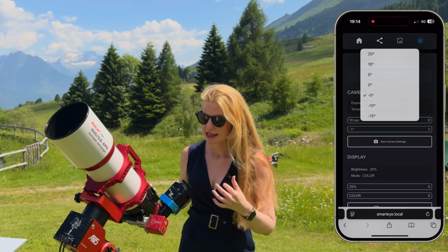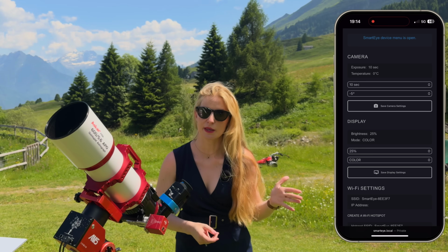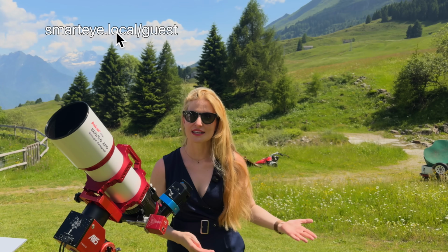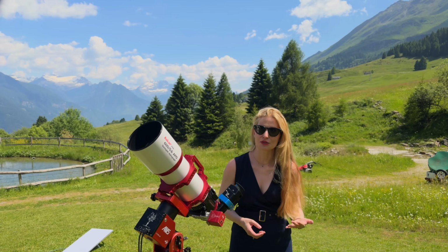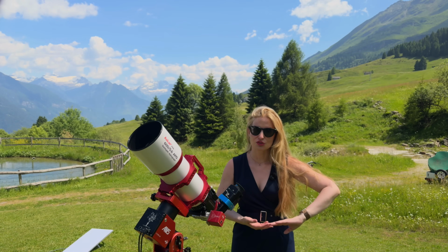The dashboard, like all the other stuff, is still under active development, and I know that it's being updated regularly. There's also a guest view accessible at smarteye.local/guest. This lets multiple people follow the live stacking session without being able to change any settings. Perfect for outreach events, classrooms, or star parties.